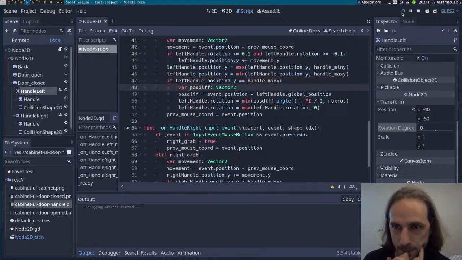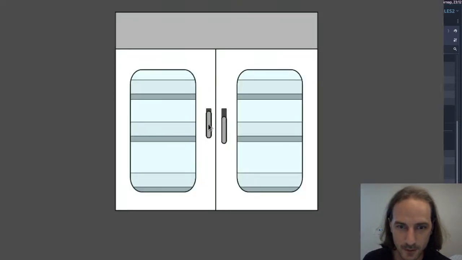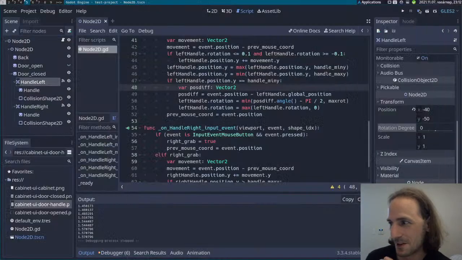Right. Did I just totally screw up everything? No. But once I move it up to 90 degrees, it resets itself to 0. So something's still not perfect.